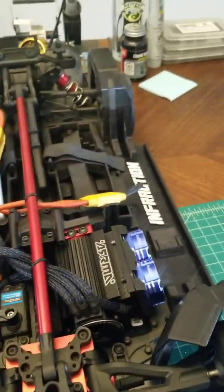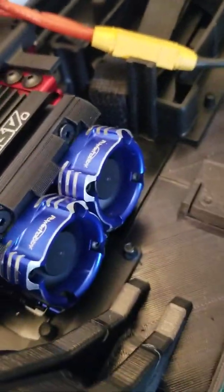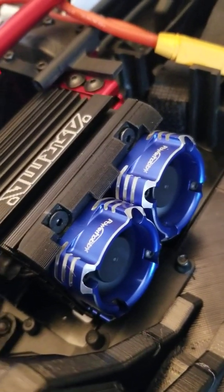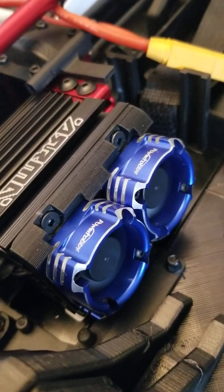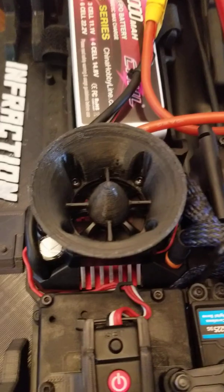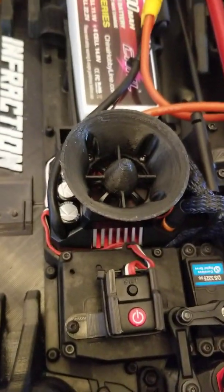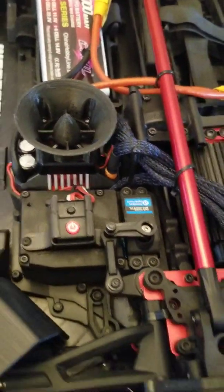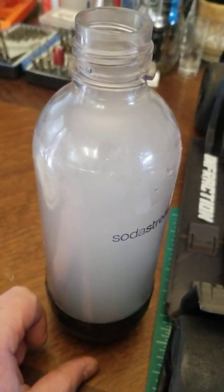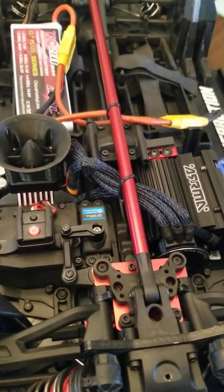I wanted to show just how much air these Power Hobbies — I think they're Cyclone, same thing as the outracing Cyclone fans — how much they move. They're 28,000 RPM, and this is the stock hex 6, basically a max 6, 35mm fan. I've got a turbine intake thing on it, it doesn't really do much. I have this bottle filled with smoke and I'll put it on each one to illustrate just how much air is being pumped through them.